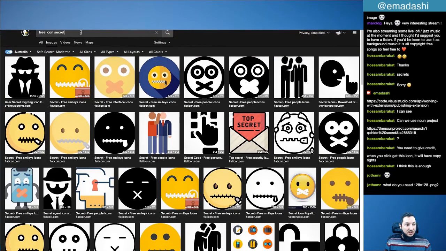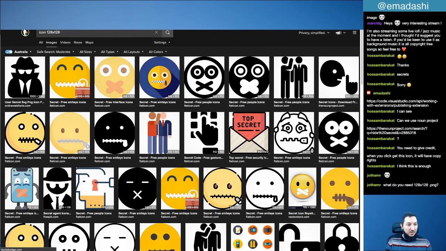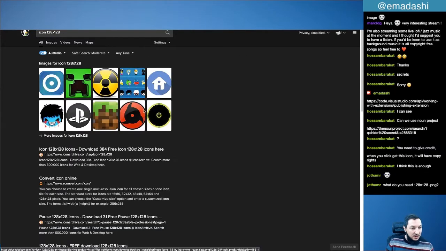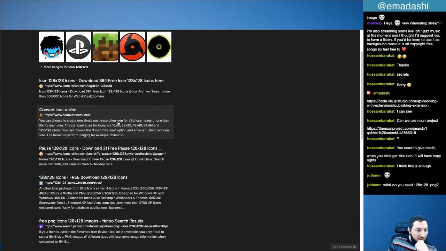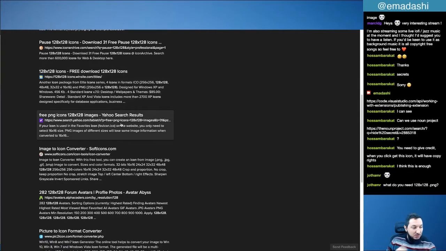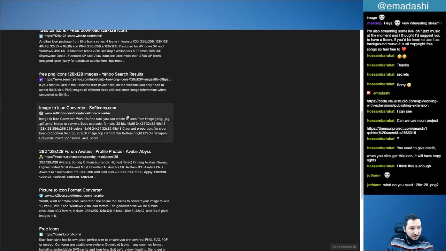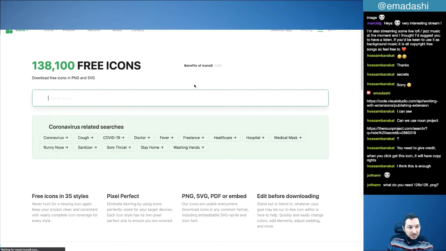I was looking for something, maybe not free. Icon 128 by 128, and not images. Should we spend time on this one or not? Or should we just publish? Hide secret. Oh, hide secret.